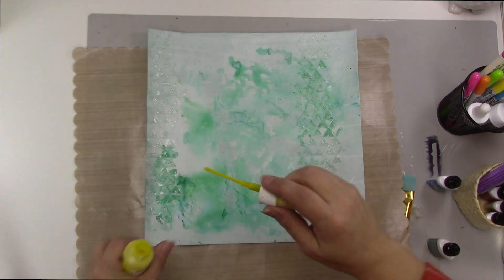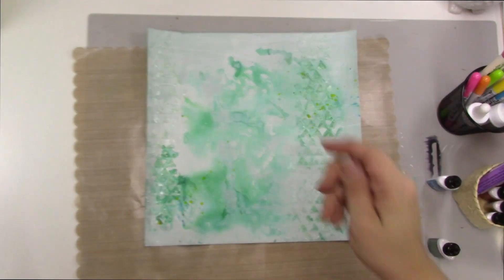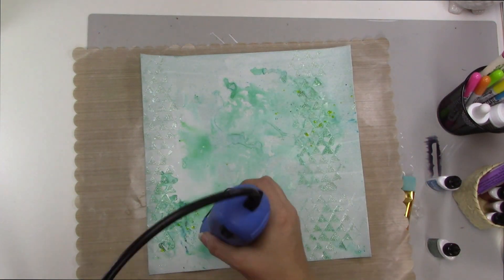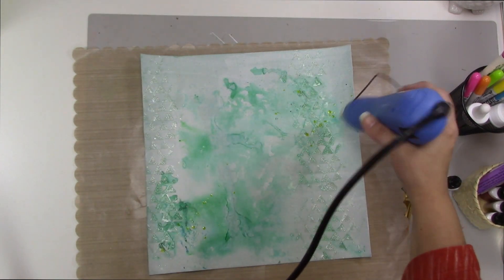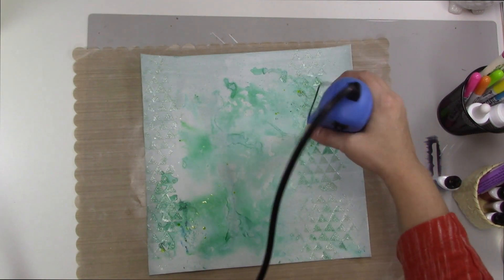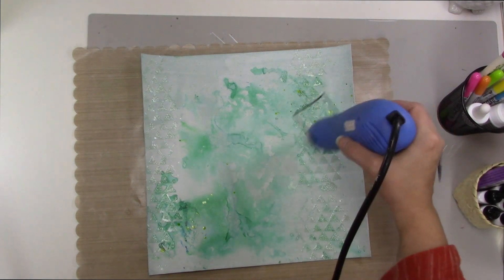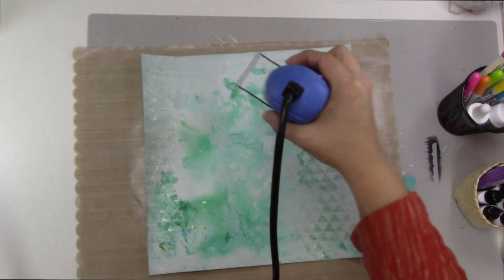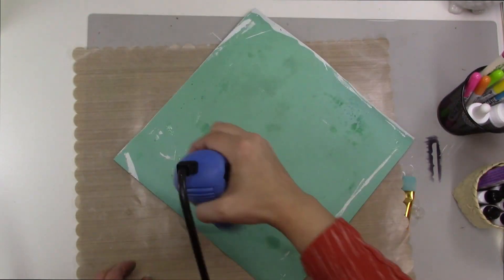Of course with the glass beads it sticks differently — it kind of goes all around the circles. I really liked how some of the blue was showing in the powder and also some of the yellow, but there was only one or two tiny little places where the yellow was showing, and it was in both of the corners. So I decided to add some yellow Mr. Huey's. The thing about it is that Mr. Huey's has water in it, so when it splashes on the page it's going to reactivate. I'm just showing you a close-up of that package. It reactivates, so you're not going to get really crisp color differences like you do normally.